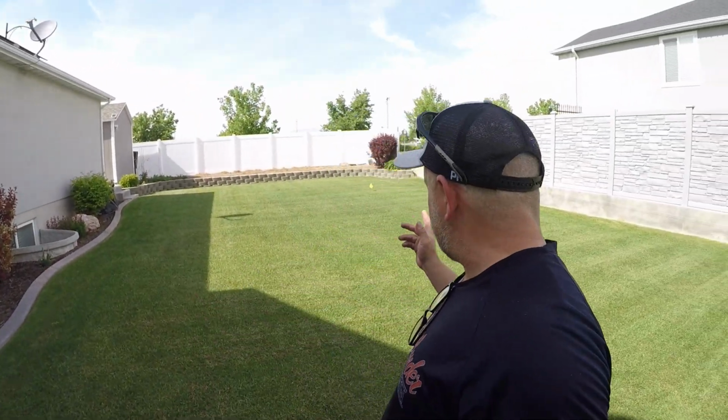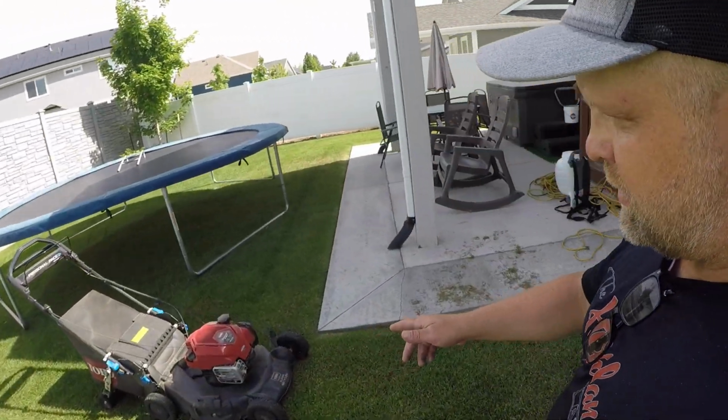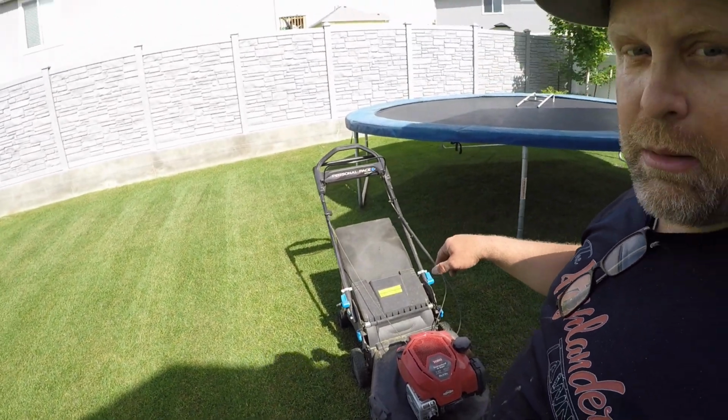Okay, so that's the first collection of the debris, but there is some that's still left. It gets down here a little bit more in the canopy, and I still want to make sure I collect all that. So right now I've got the super recycler set at on the C on the front, and I've got it all the way down in the back to help suck that up.